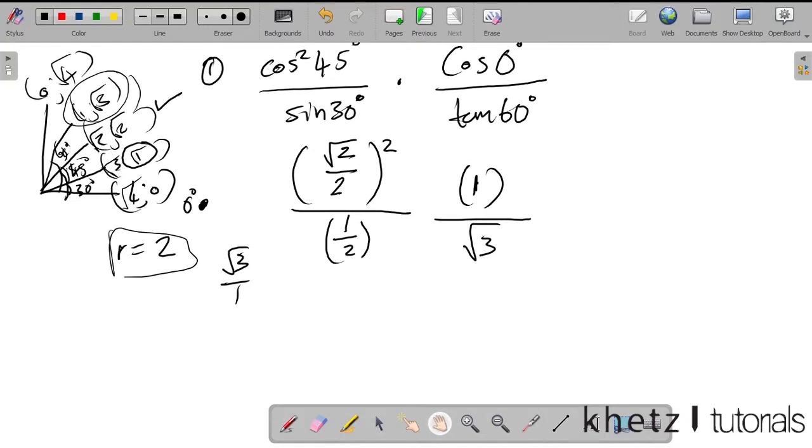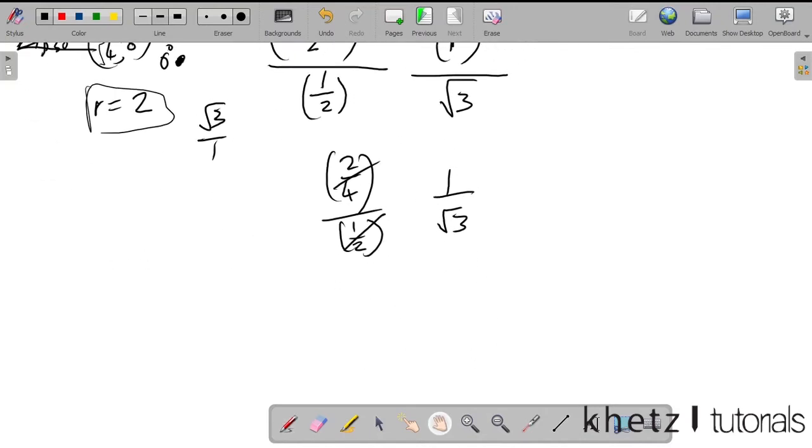So now in the process of simplifying everything, we only used special angles which are known to us, and applying those special angles, we square the top part and we're going to have 2. Before simplifying, we're going to have 2 divided by 4, which is the same as a half, and we have a half at the bottom, so that cancels out, and we're only left with 1 divided by square root of 3, and that should be your answer. So the answer to this is 1 divided by square root of 3.